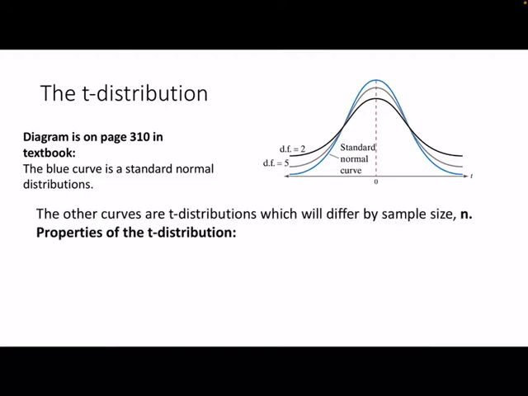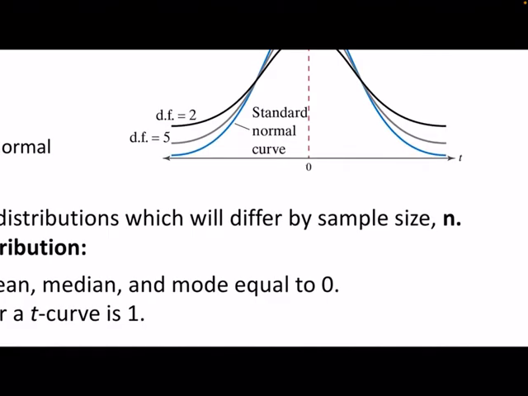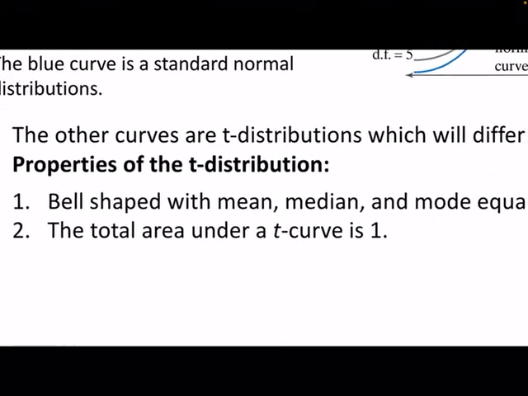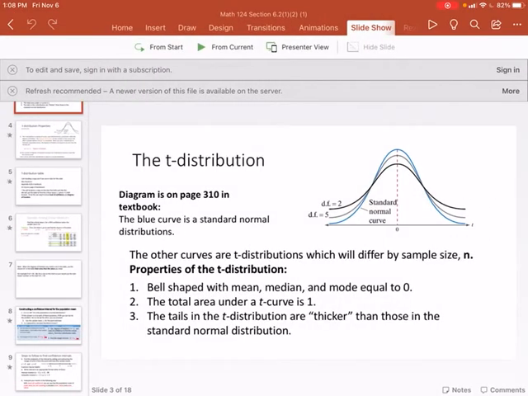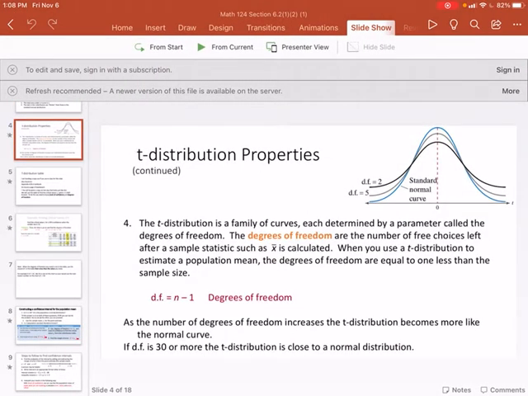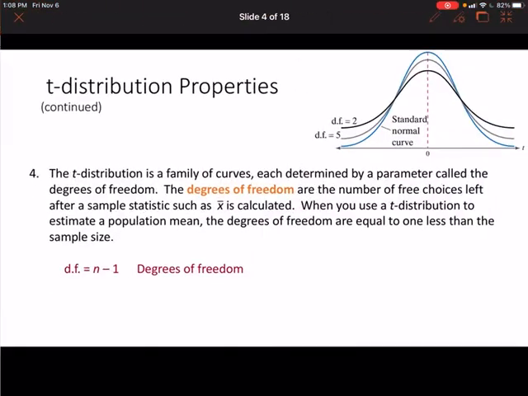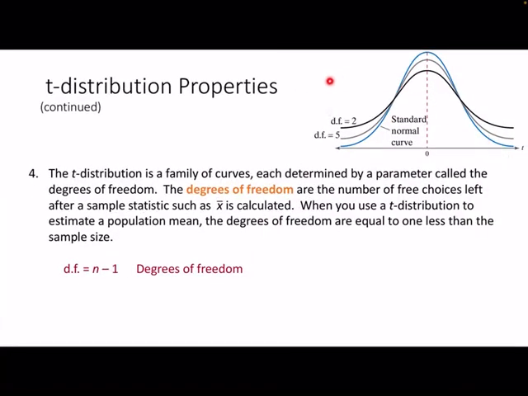There's lots of details in my PowerPoint that are not on this video lesson. So the t-distribution is actually a series of different curves that look very similar to the bell curve, but their tails are wider. And we have a term called the degrees of freedom. This is the main thing you need to know that's kind of new, and then how to do this table.